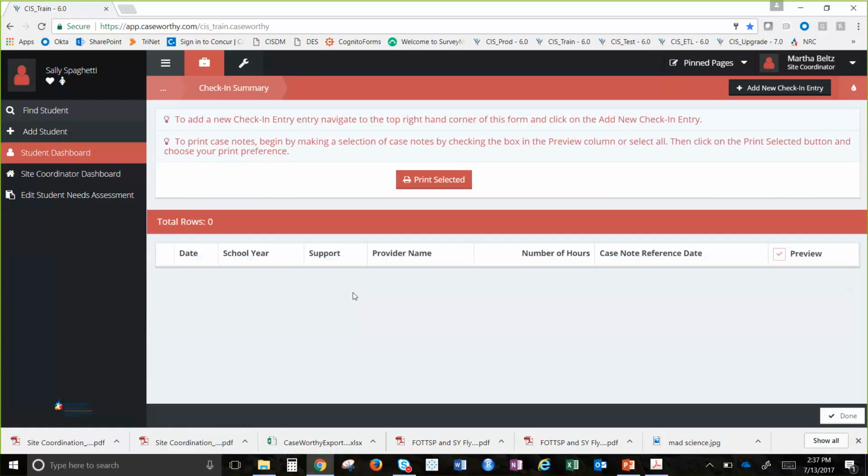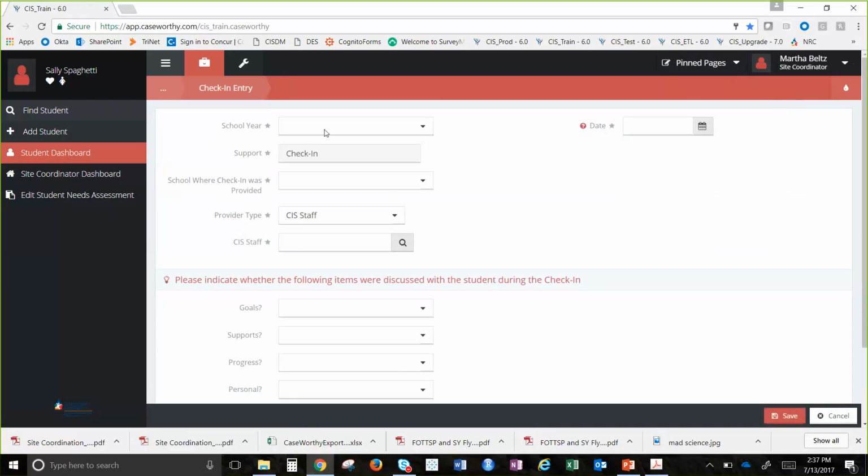So you can see there are no check-ins that are recorded here. The ones that are recorded on the tiered supports will be showing up here. We are also working with the developers to ensure that that is working properly. So those that you do record in the Tier 2, 3 support will count for monthly check-ins in terms of any requirements that you all have. So those will count. I know it's not showing up there, but they do count, and they will be showing up there shortly.